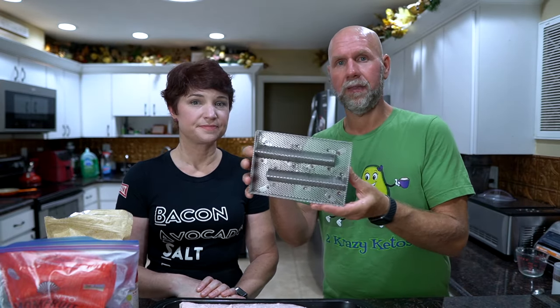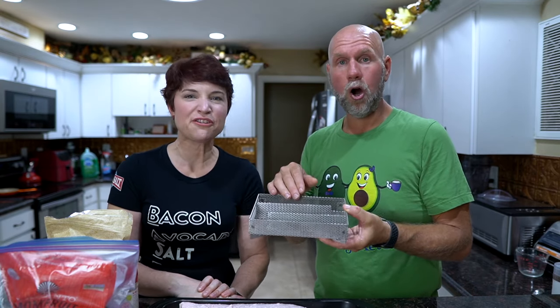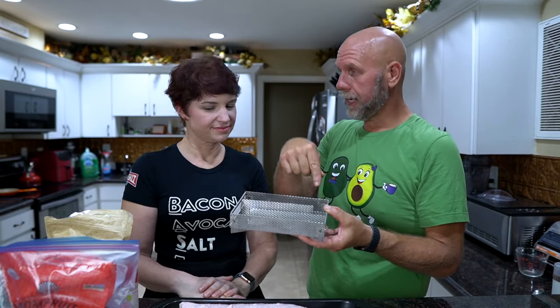But if you don't have a smoker, you can actually use a barbecue grill with some indirect heat. I'm not going to get into that. There's plenty of videos on how to do indirect heat in a barbecue grill. And you get one of these little things. There's also a tube one, but this is a maze. It's like an organizational tray. This is great for cold smoking. I'll leave a link for it down below.